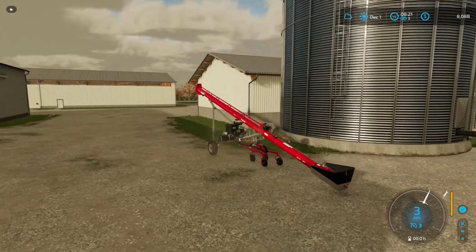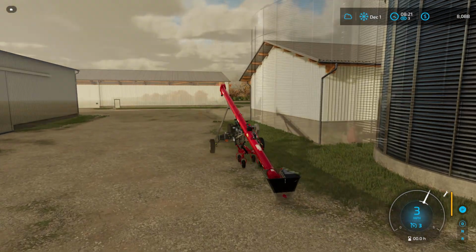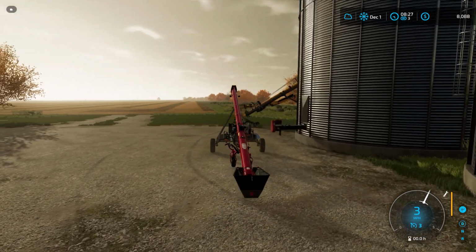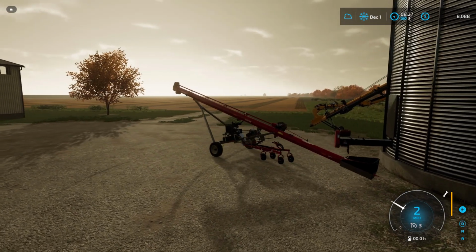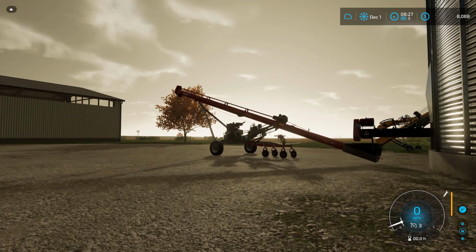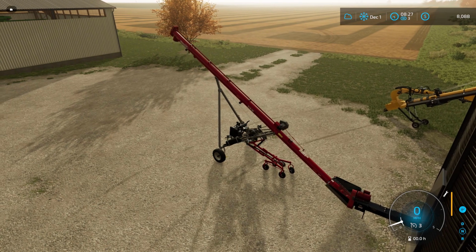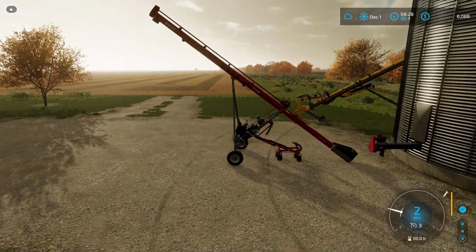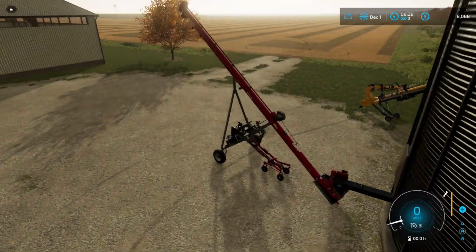I'm going to go ahead and slowly wheel this auger over to our bins so that we can start offloading and selling. We're going to wheel this over to the wheat bin. It looks like wheat is what we're going to be selling first due to current price fluctuations. So let's get this set up here. You make sure it's high enough to offload into the trailer. First, the first thing we have to do is go down to the train and see if we can offload the soybeans that are currently in the truck.